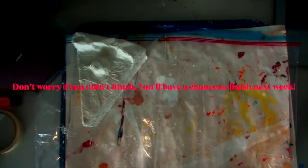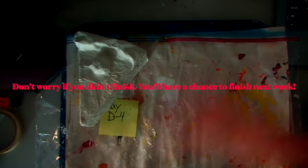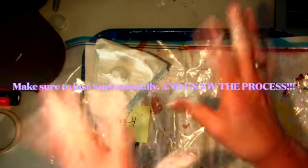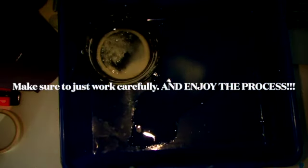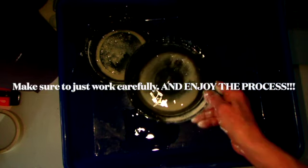When it's time to clean up, put your cake slice onto a tray at your table. There should be enough room on each tray to fit everybody at your table's cake slice. Put your label right next to it so we know whose is whose, and put it on the floor to dry. Very important, do not dump the water down the sink. There is a big blue bin in the back sink. Just pour as much clear water as you can out of your bowl, and all that white residue can stay in the bowl, and I'll discard of it safely.